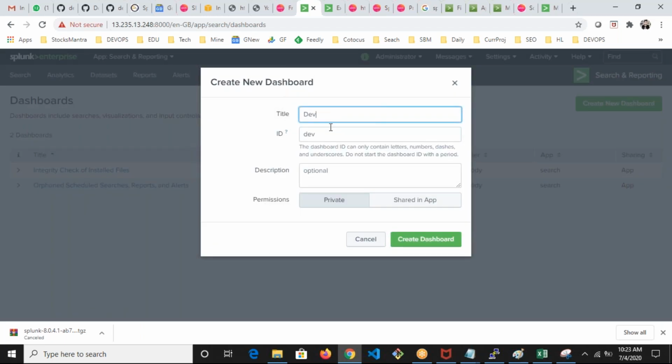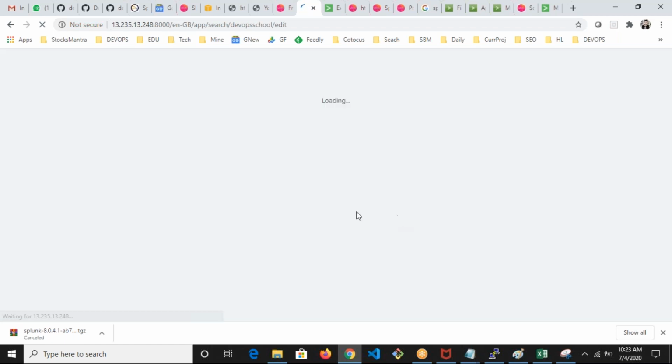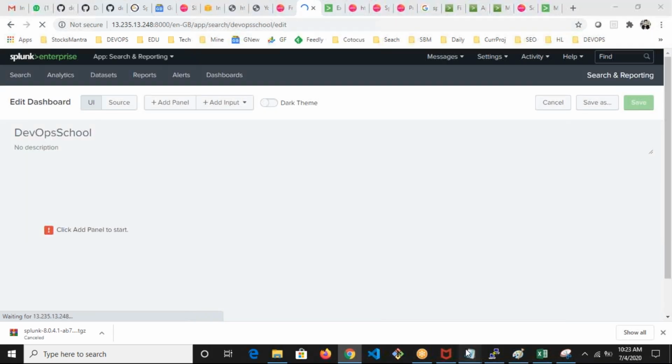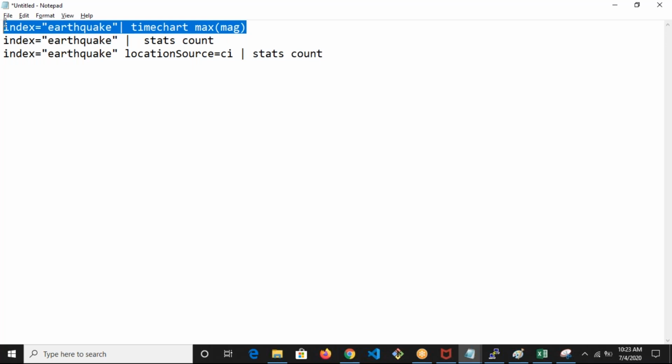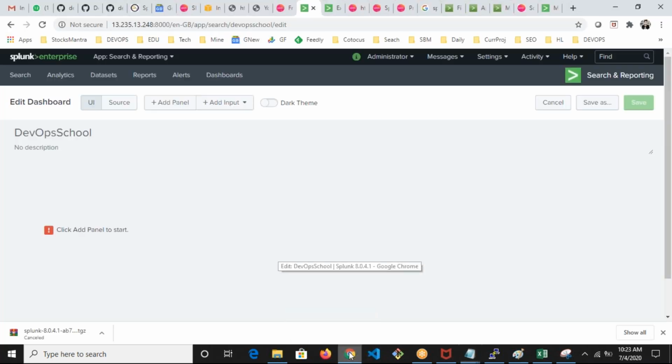This is my DevOps School dashboard I created. You can set all these options. Now I want these reports to be displayed on the dashboard. Very simple SPL word here, but in real time it will become page-long.